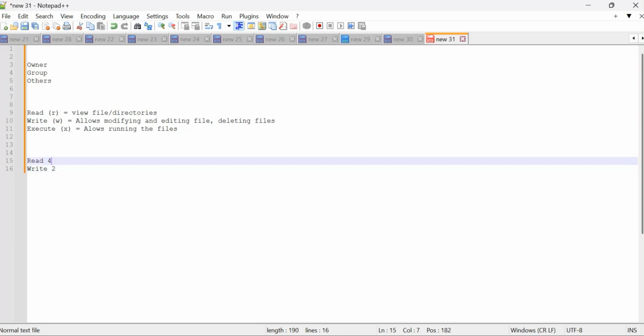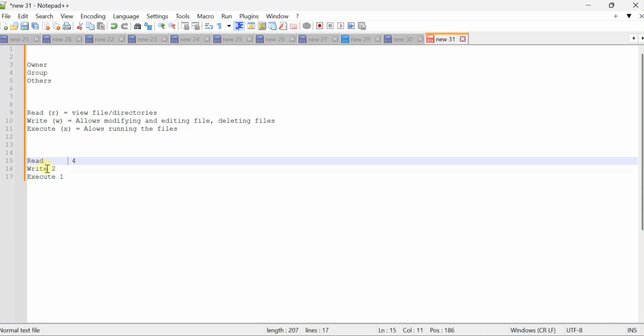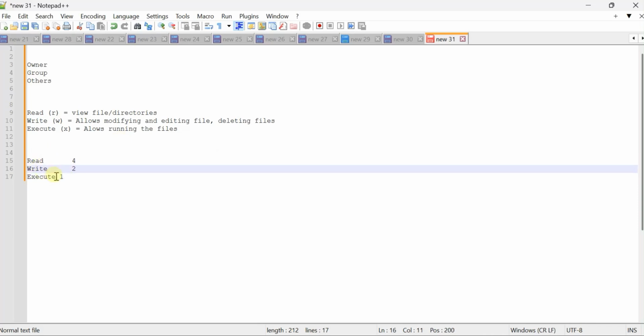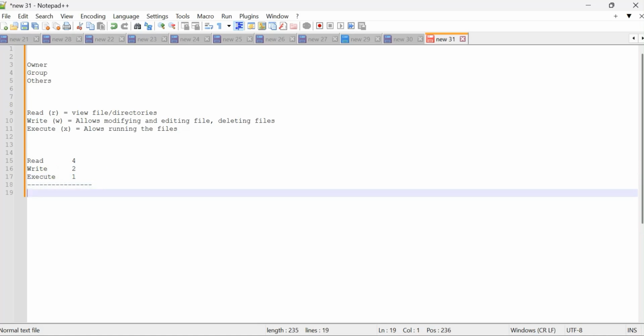For read it is 4, for write it is 2, and for execute it is 1. By combining all of these, 4 plus 2 plus 1 becomes 7. Like this you can give the permissions.